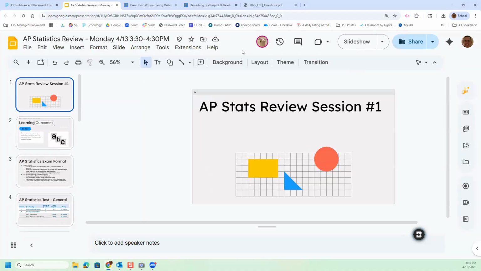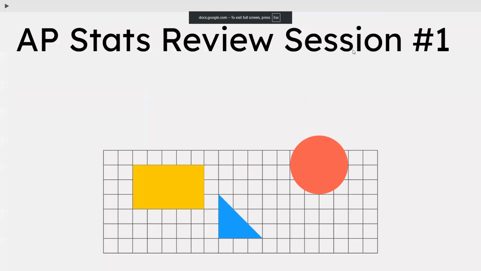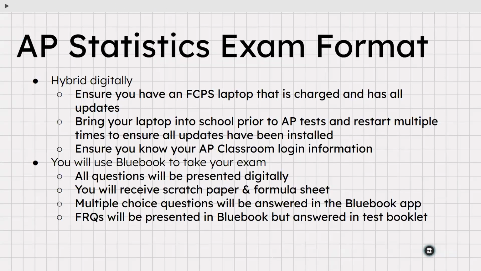Here, let me go slideshow. Okay, so again, your test is going to be Thursday, May 7th at noon. It is a 3-hour test, and we'll have a slide on the multiple choice and free response. So here's what we have. Let me talk about what you're going to be doing.